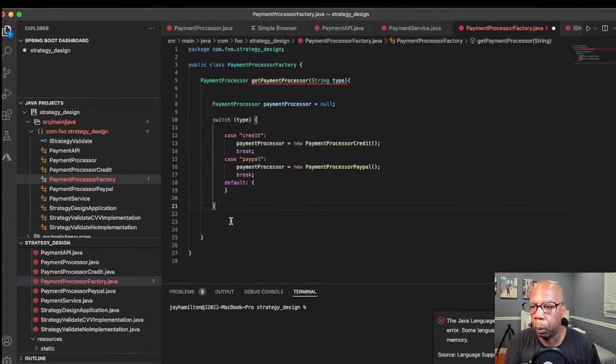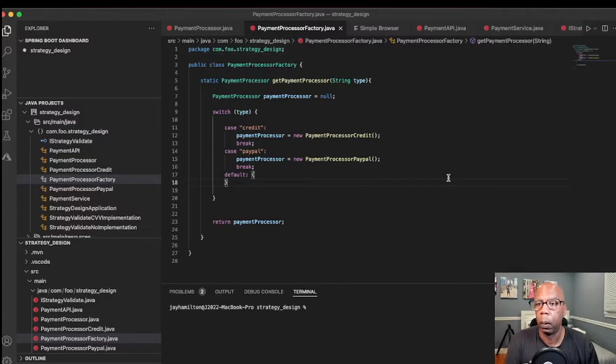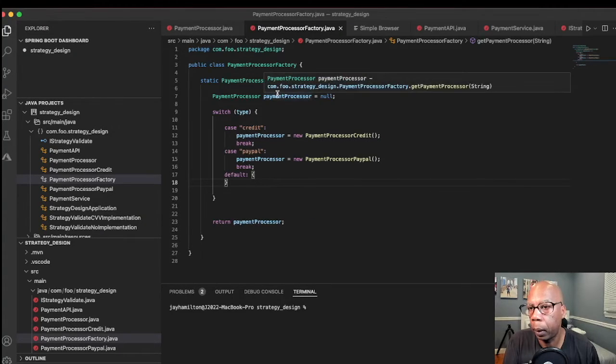And we simply want to return the payment processor here. All right, so now we're returning a payment processor. This all looks pretty good.